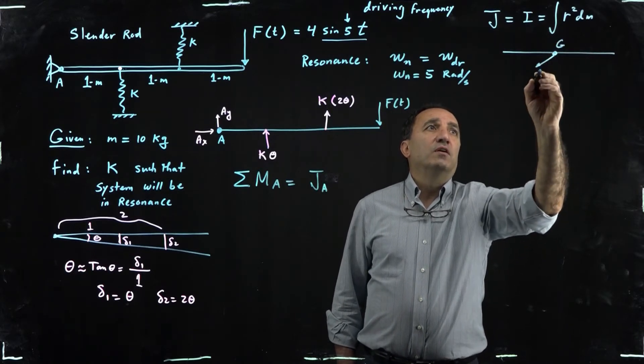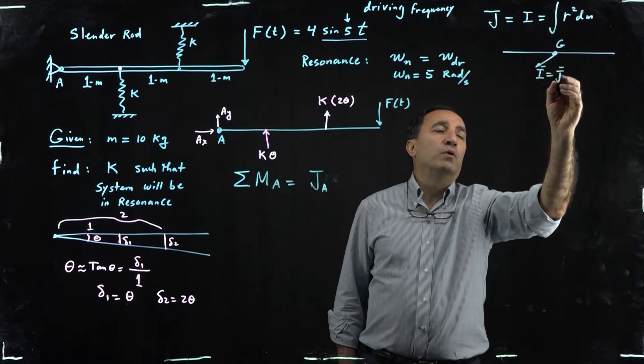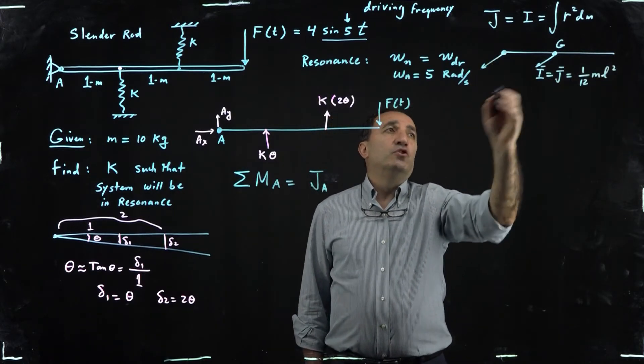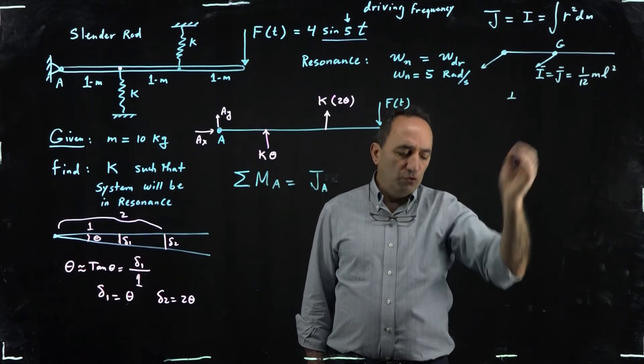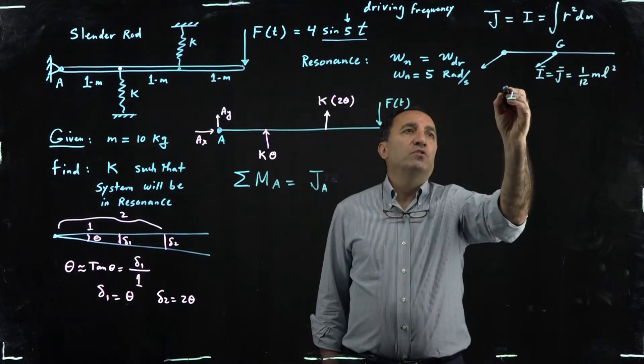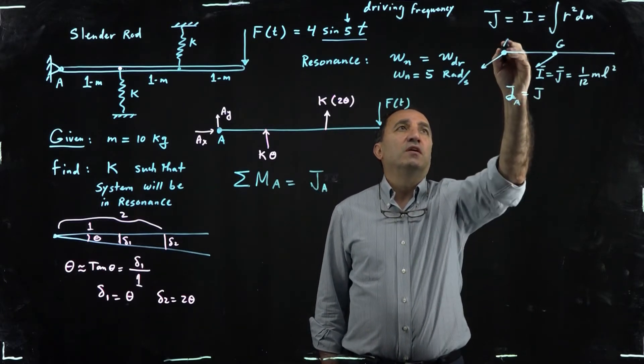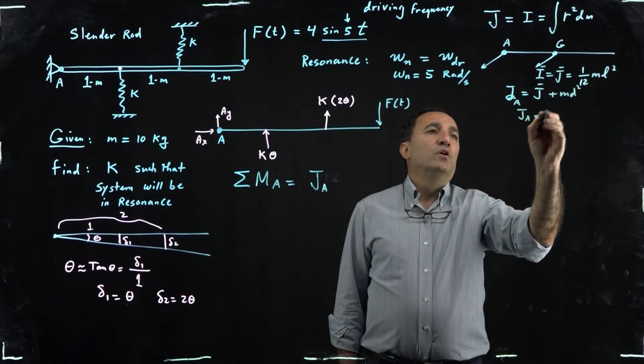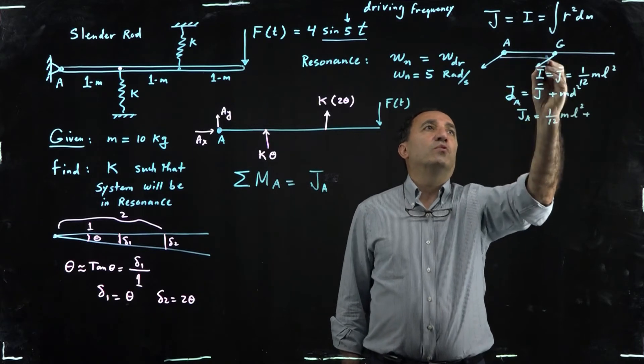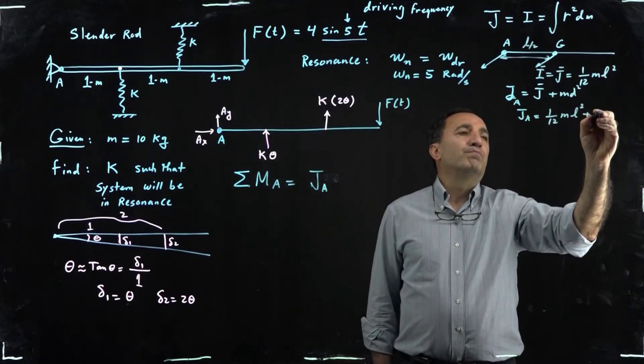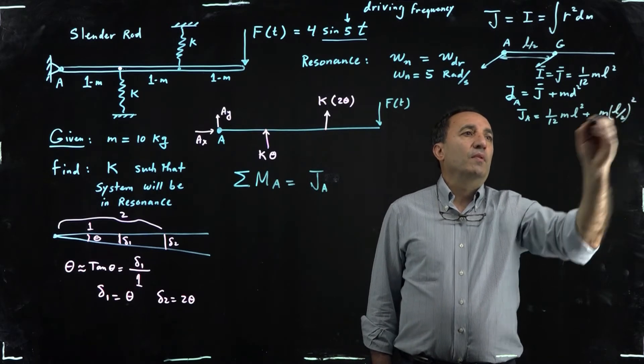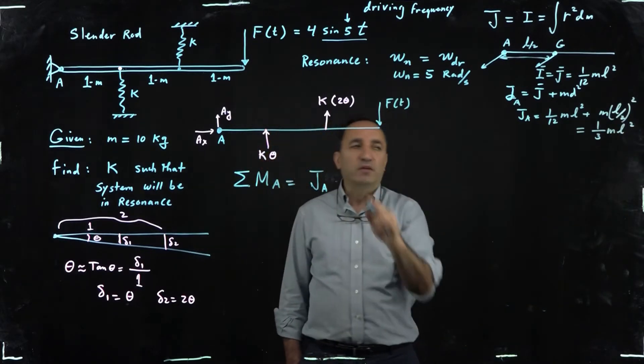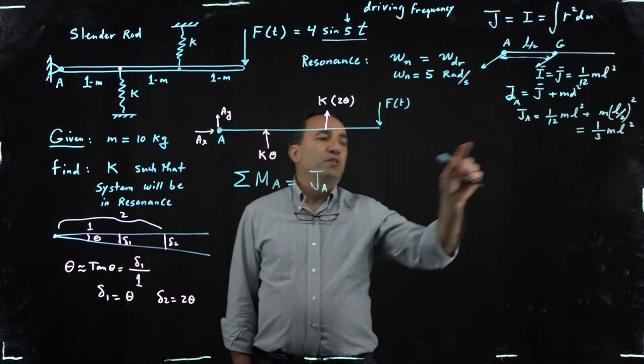And we know for a slender rod, for example we have a slender rod and that is a standard rod is rotating about its centroidal axis I or J, and usually that's denoted by bar, is 1/12 ml squared. Of course we are rotating about here now, and then if we use the parallel axis equation, right, again we could use the notation I or J, oh let me just go back to the J notation, J equal J sub A in this case is equal to J bar plus md squared. So in another video probably you've seen this, that J sub A becomes 1/12 ml squared and d is the distance between the two axes, which is l over 2, and when you do this, this becomes one third. So anytime the pivot point of a slender rod moves to this each side, doesn't matter left or right, the mass moment of inertia about that pivot point is 1/3 ml squared.